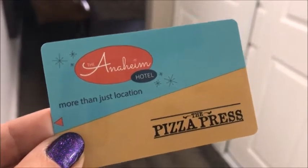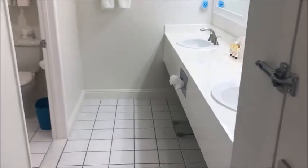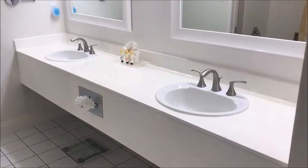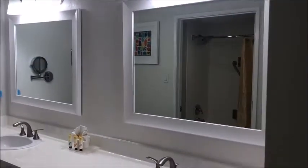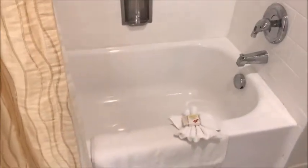We are in room 201, and it is a double bed room. As soon as you walk in, you see this renovated bathroom area with double sinks, tons of counter space, big bright mirrors on the wall, and nice new tile. There's a separate restroom area with the toilet and the shower, a full bathtub for people with little kids, and a nice new shower head on the wall.